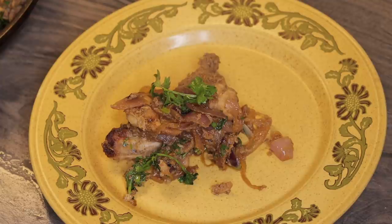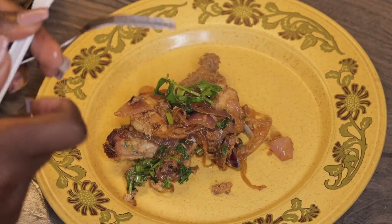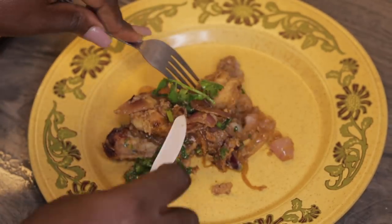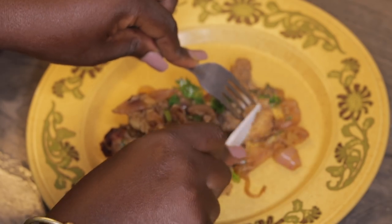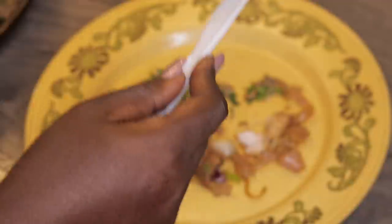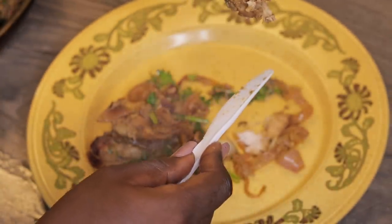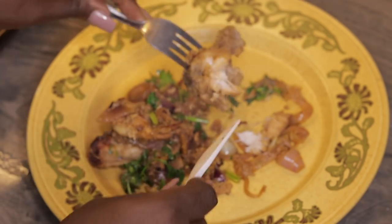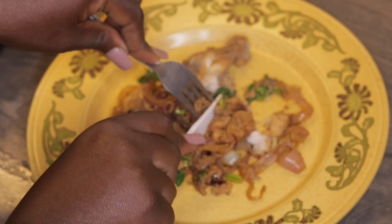What's your thought? I wanted you to see how juicy and soft it is inside. It is so nice, it was so good. Can you see that juicy? And it smells so good. My neighbors wanted to come over. That was a joke. We didn't get it. Yeah, so that's how I cooked my chicken.